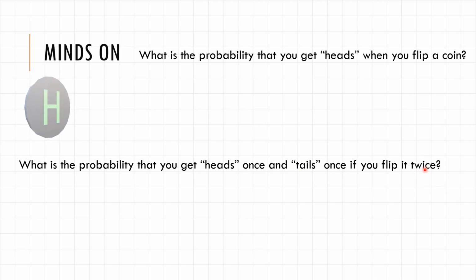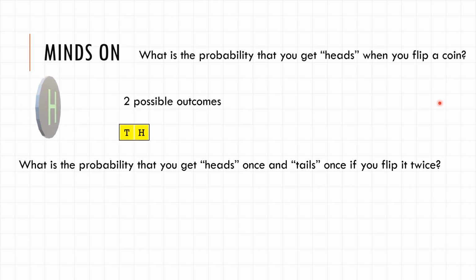So hopefully you were able to think about that for a bit, and you realize that there are three ways of coming up with this answer, three ways of expressing it. The first thing to do is realize, well, how many different outcomes can happen if I flip this coin? And there are two. There's just heads and tails. And so I've expressed that here with a little probability space, right? I made a little rectangle, I've cut it into two equal pieces, and I've said one is H and one is T.